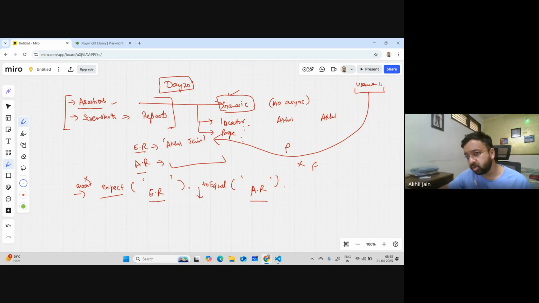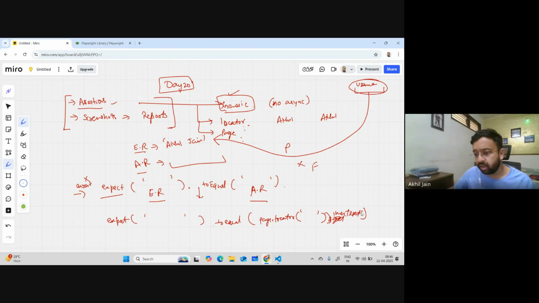You want to extract the text of this username. What you will be doing is first locating the element on the screen, then doing get text on that locator, so that you can have a value. Now Playwright is saying, why do I need to do it in multiple steps? I am providing you a handy method, expect. You can provide a value dot to equal, and here just write the code which will fetch the value. That code would be page dot locator, then you provide the value, and then you say dot get inner text.